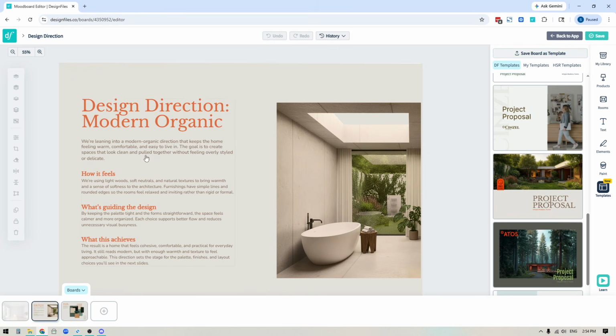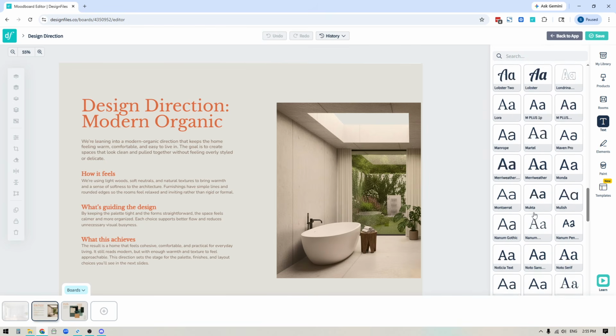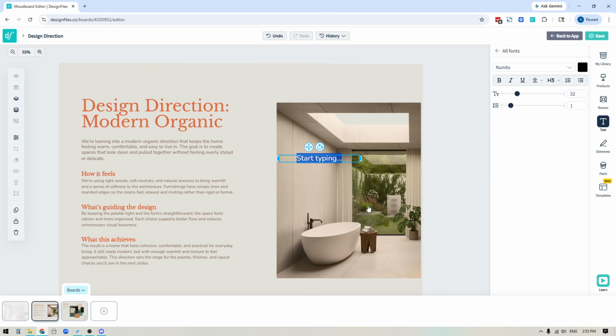And we'll start with this particular example right here. Now, anytime you want to customize the text or add text, you're going to go over to the right side panel and click on the text option. That's going to open up our font library right here. There's loads of different options to choose from, so just go ahead, have a look, drag out any font that you like, and when you drag it out onto your design board, it's going to create an active text block, and you can immediately start typing into that.